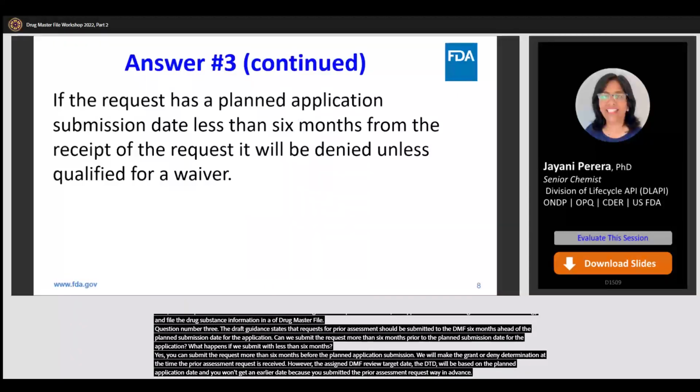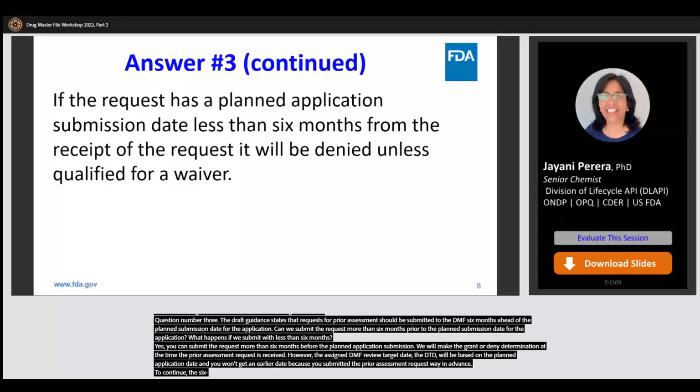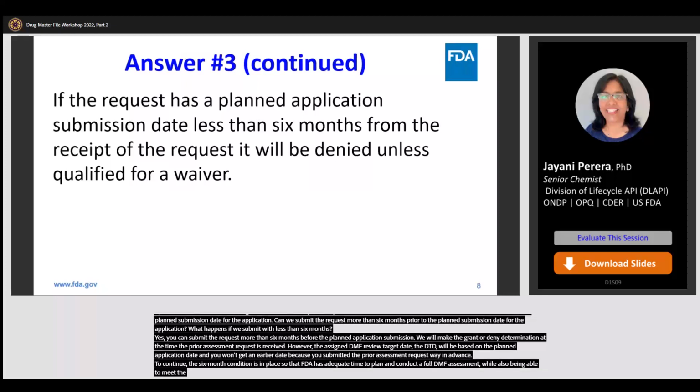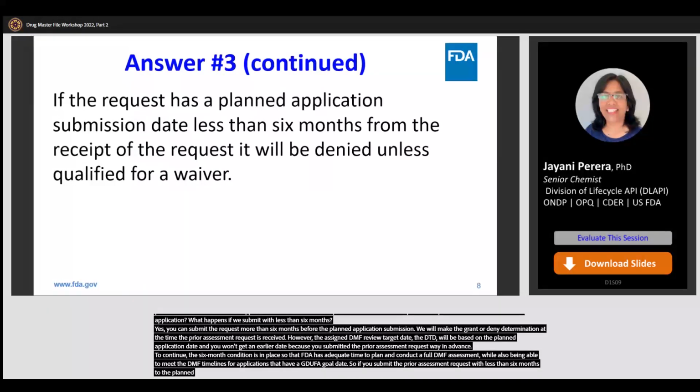To continue, the 6-month condition is in place so that FDA has adequate time to plan and conduct a full DMF assessment, while also being able to meet the DMF timelines for applications that have a GDUFA goal date. So if you submit the prior assessment request with less than 6 months to the planned submission date, your request will be denied unless you are qualified for a waiver, which we will discuss in the next question.